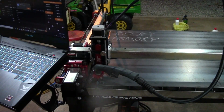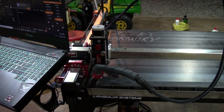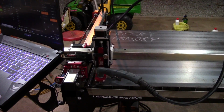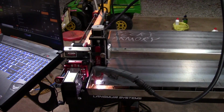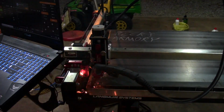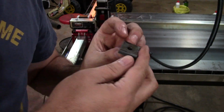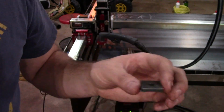I'm clearly not penetrating because it's blowing. All the sparks should be going through, but I was going too fast, I think. Okay, so I slowed it down to 50%. I'm gonna hit the same path. Okay, it's a very smooth cut, but it has a lot of angle on it. I'm gonna try to slow it down even more.